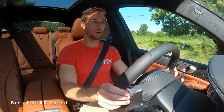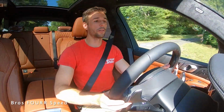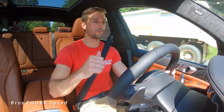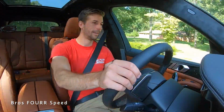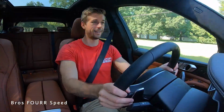Of course, we have the larger brakes on this Model 2, but I am on a pretty smooth road at the moment, so it is driving pretty well. But I have gone over a few bumps, even like that one right there, that dip in the road, and it's a really great daily driver. I can see driving this every single day and having some fun with it too. Wow.